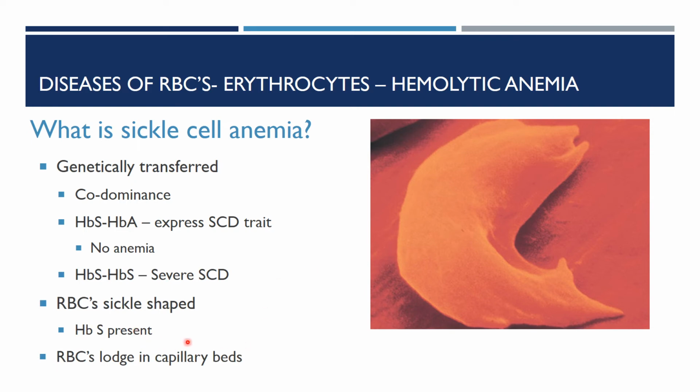So the red blood cells are still small, so they should be able to flow through circulation. But the problem here is they can get wedged and lodged into capillary beds, especially when they branch off. And so we see that the red blood cells lodge into capillary beds and small arteries and veins, and this causes a tremendous amount of pain in the individuals with SCD.